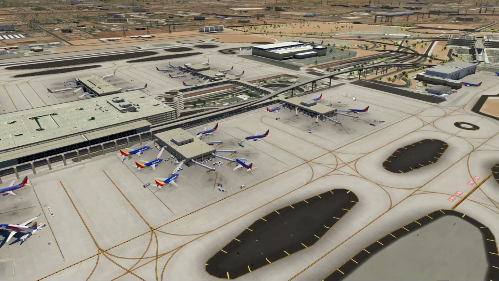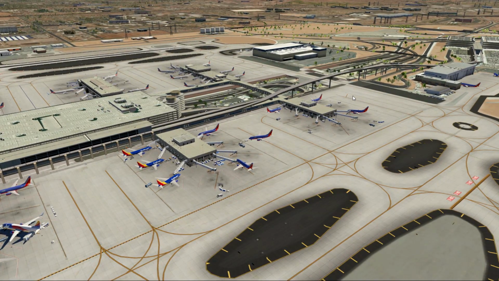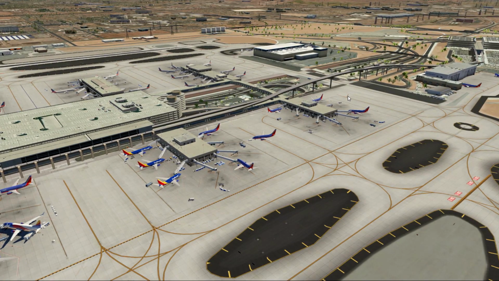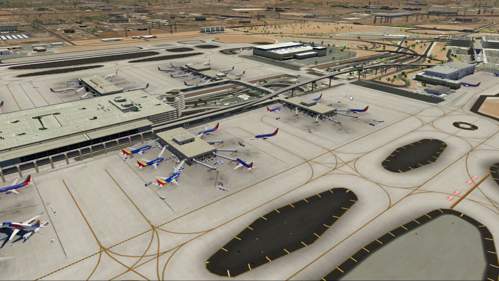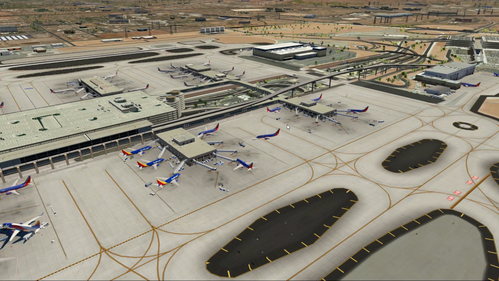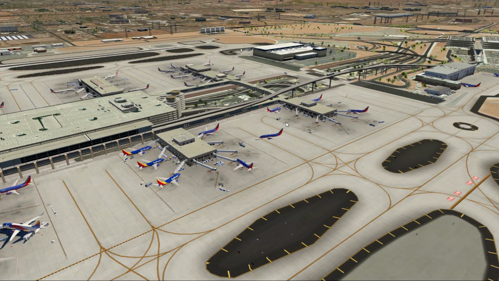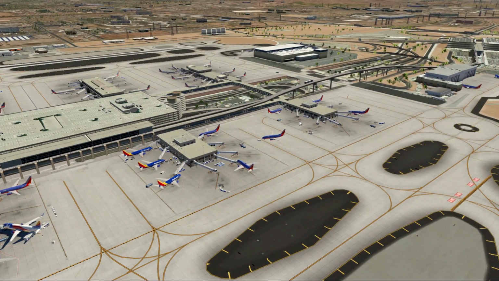So there he goes. Now I'm going to do a completely separate tutorial on how to set up an airport with WED. I'm going to show you what a completed airport looks like. I'm going to show you this file here, but my tutorial on how to actually make that file become a reality will be the next tutorial that I will publish after this one.